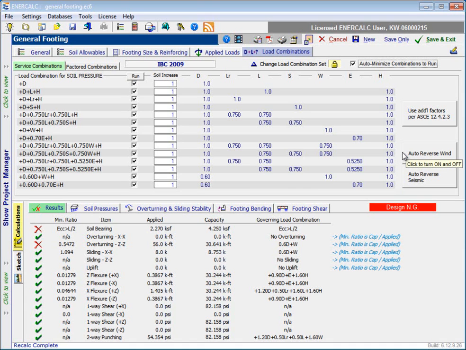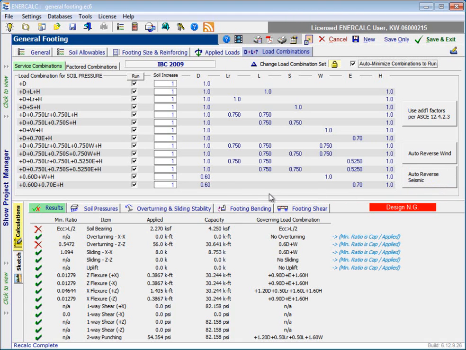Just keep in mind that what this means is literally the algebraic negative of the wind and or the seismic. So if you have a situation where it is not meaningful to reverse the load by reversing the algebraic sign, then these probably aren't going to be of all that much help to you, and the way you'd want to account for that is probably to copy the calculation and just edit those loads that need to be handled in some sort of a different way.